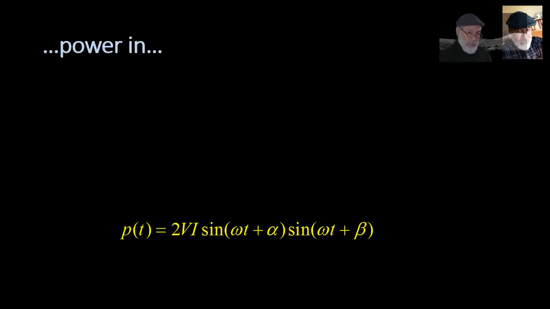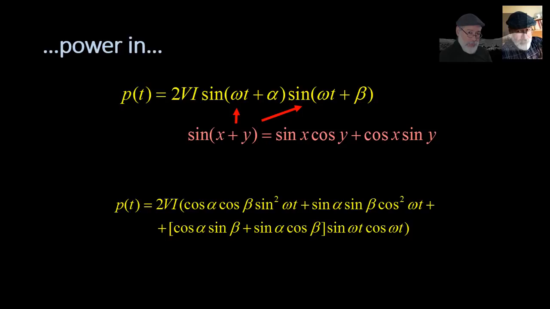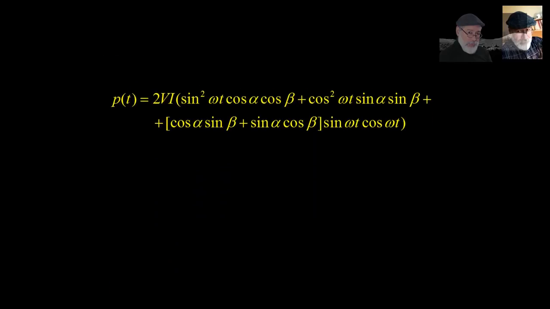But we don't see clearly what is happening with that one. Allow me to copy that to the top of the next slide and manipulate that a little bit. We remember from high school that the sine of the sum of two angles can be expanded like so. Let's apply that here and there. And then the instantaneous power formula becomes this one that apparently is more complicated, but we can isolate the effect of time to three places. Here in this sine square, here in this cosine square, and here in this product of sine times cosine.